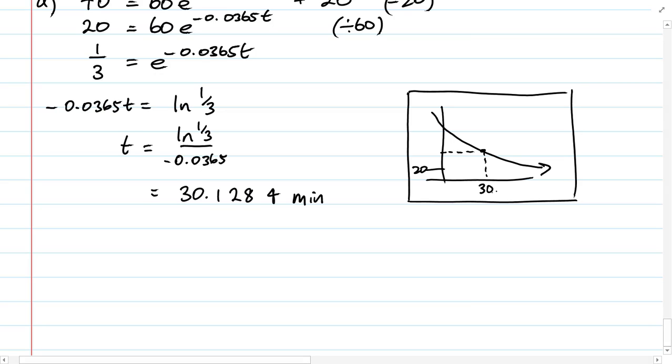And assumptions that I need to state are things such as, there's a lot of contextual assumptions here. So room temperature doesn't change or vary, and come back to the start. I don't have anything added or taken away from the cup, particularly in the context of a cup of coffee, if there's milk added or something like that. So there's heaps of things you can talk about there in terms of assumptions.